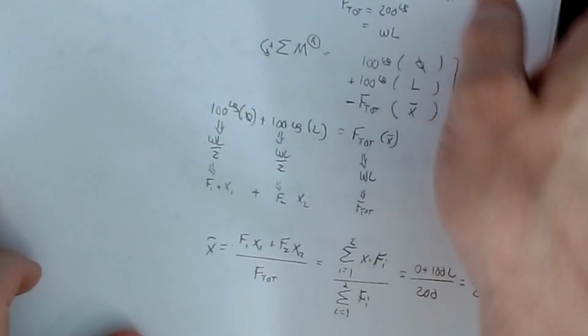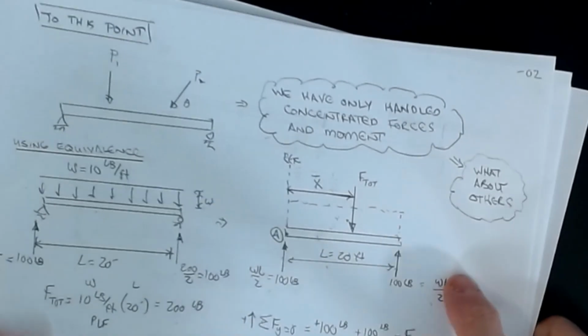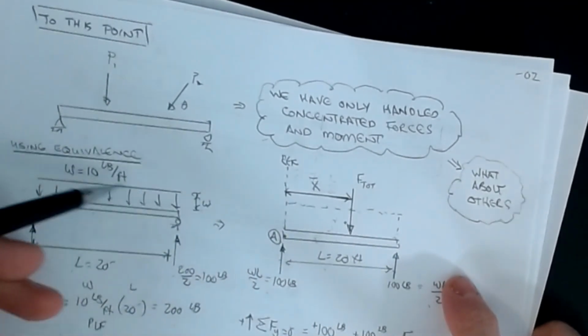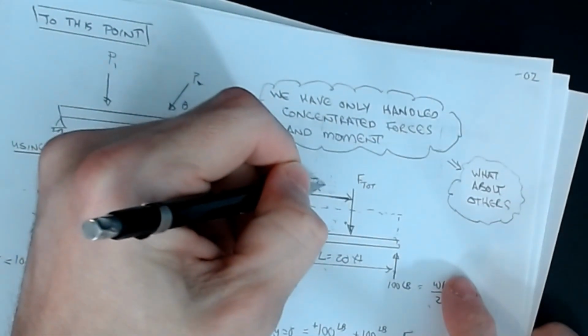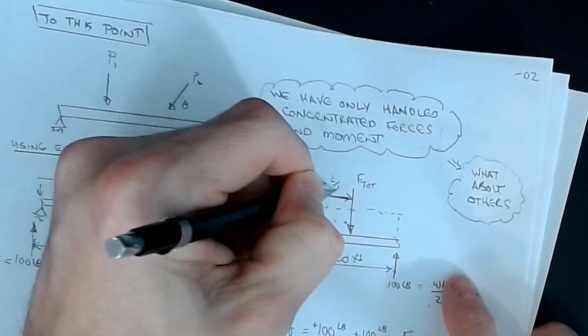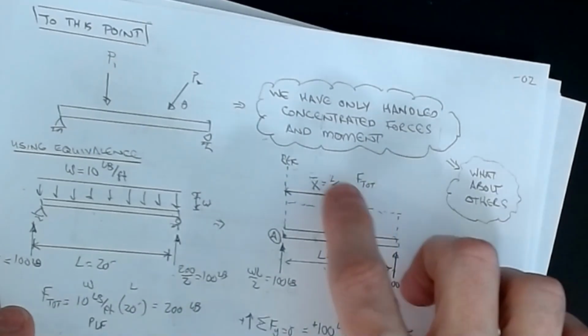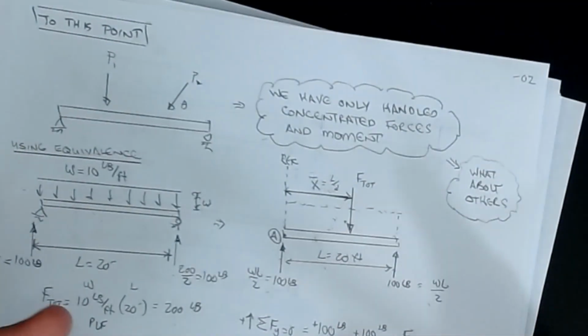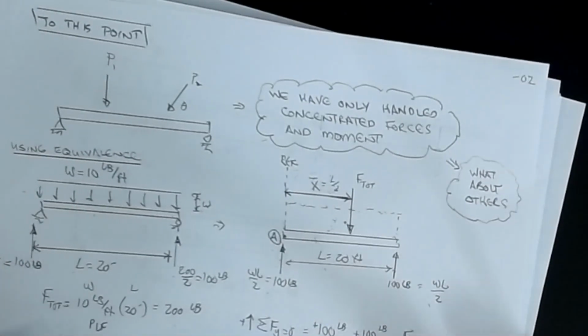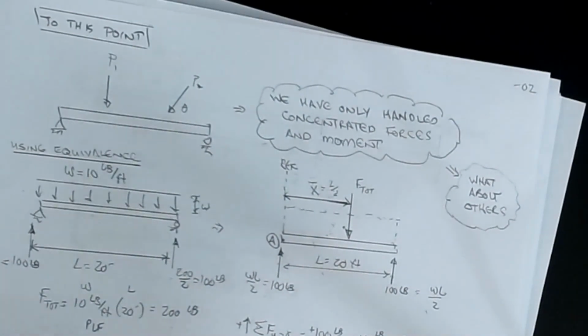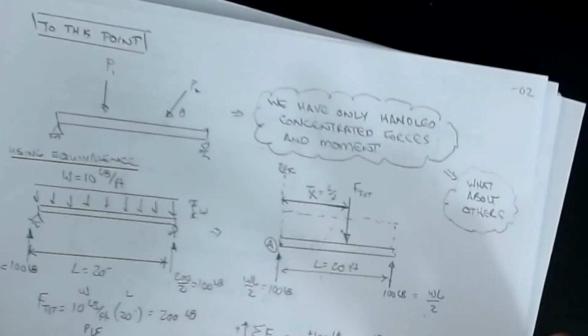And so what that means is that in my picture, for a uniform distributed load, X bar is going to be equal to L over 2. Now you've got the force of 200 pounds located at a distance of L over 2, which in our case would be 1/2 of 20 feet, or 10 feet. It's in the middle, which is what we had when we did the rectangle kind of calculation. So you've proven it for forces.